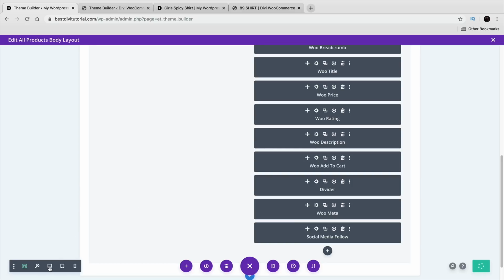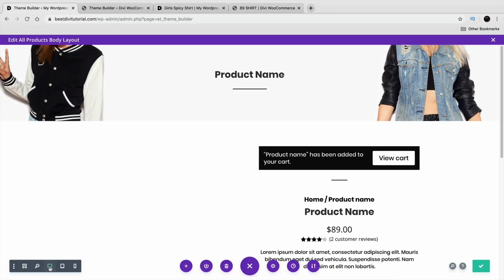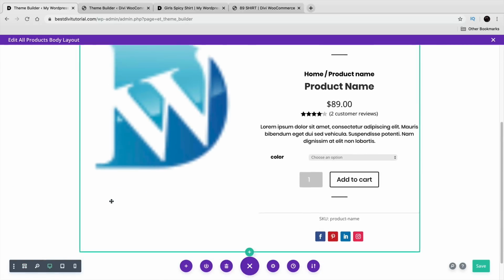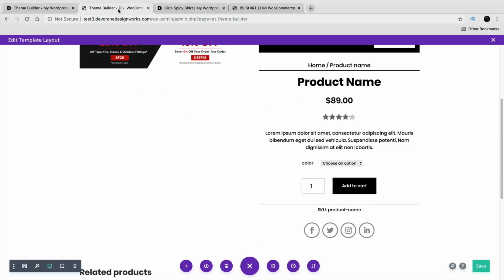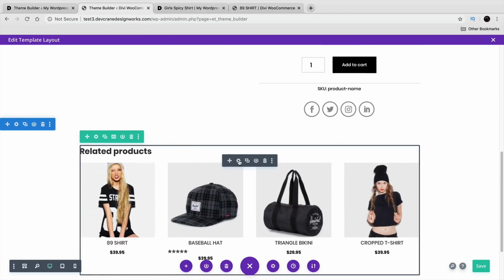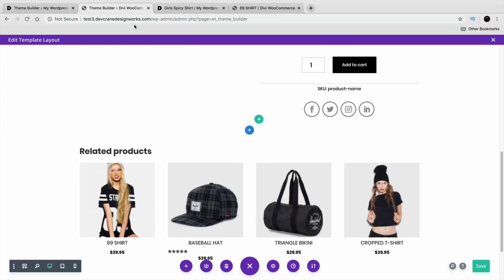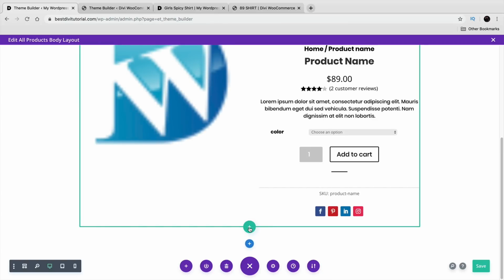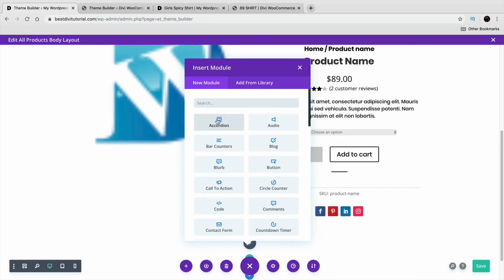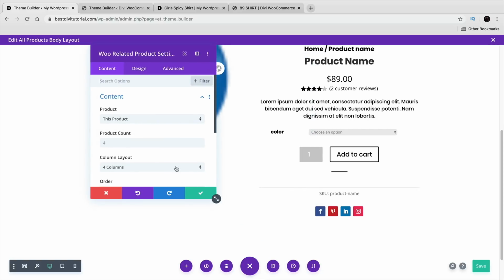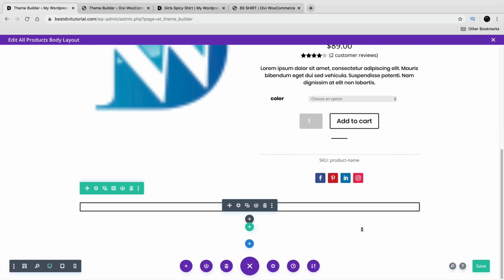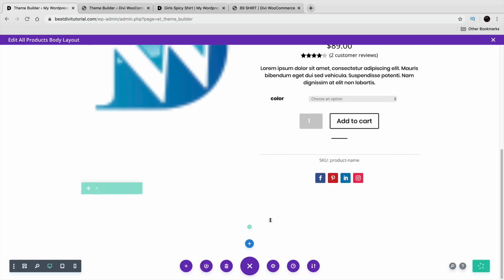Let's save our progress here. Make sure that's done, and then desktop view. So yeah, you guys get it. I just need to change the colors, and you guys understand. Now over here, we have the WooCommerce related products. So what I can do now is I'll just add in another one right here, add in related products. And I'll do something like 4 columns. That's good. And then click on save.